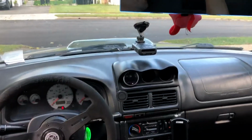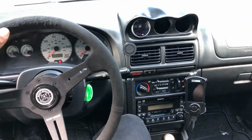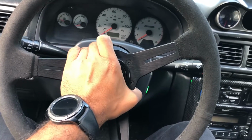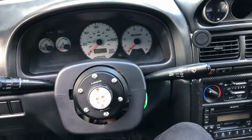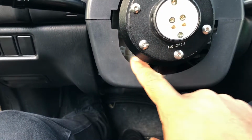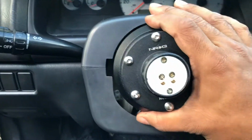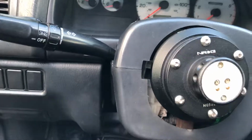Familiar wheels now in my car. I officially have my Boost Brigade quick release on here with my Energy short hub. My only complaint about the setup is the fact that if you notice here, there's a huge gap. I'm not a fan of this. If there's a way to get new panels or a new hub to cover this, I'd jump on it immediately.